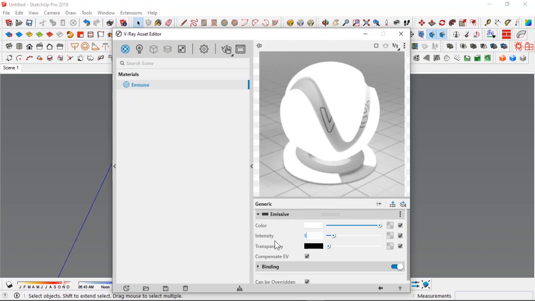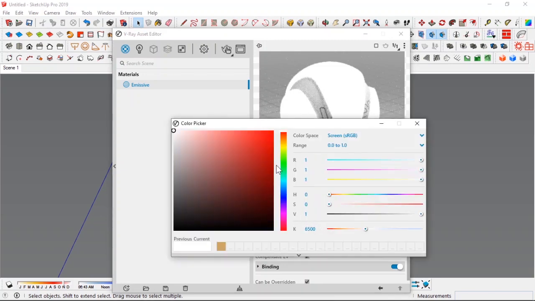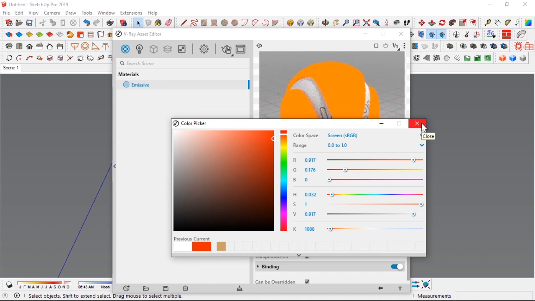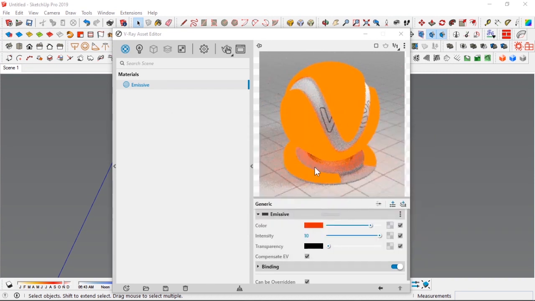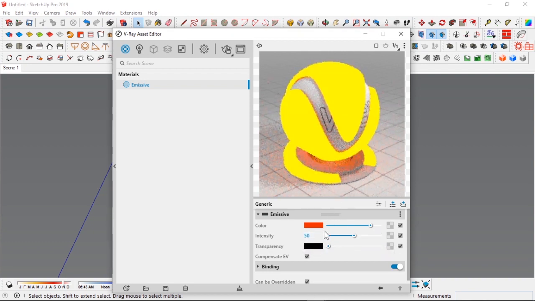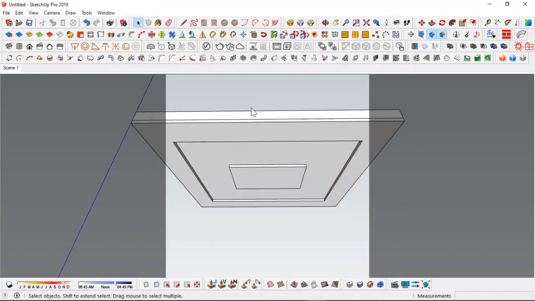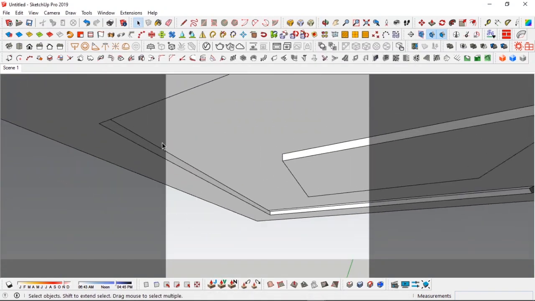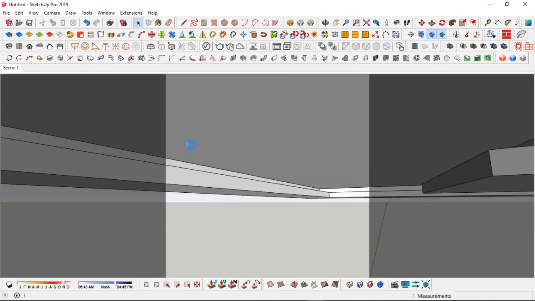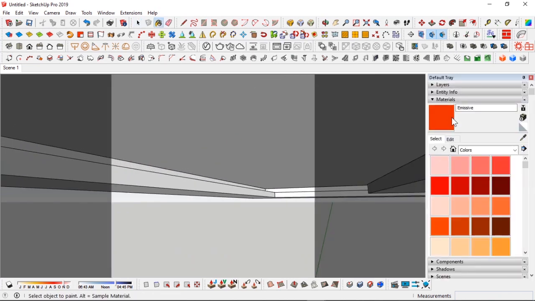So what I'm going to do is increase this to, let's say, 10, and then we'll leave our color as white. Or let's start with something funky this time. Let's start with red, deep orange. You can see this orange is pretty different from what we have as this, but if we increase this intensity to 50, I think the orange tends to bleed out more, but I'm simply going to leave this as 10.